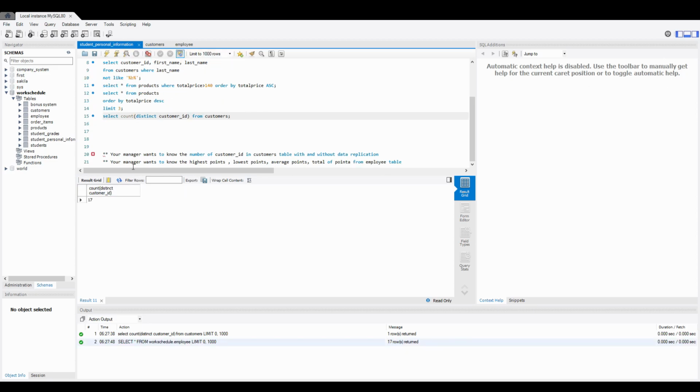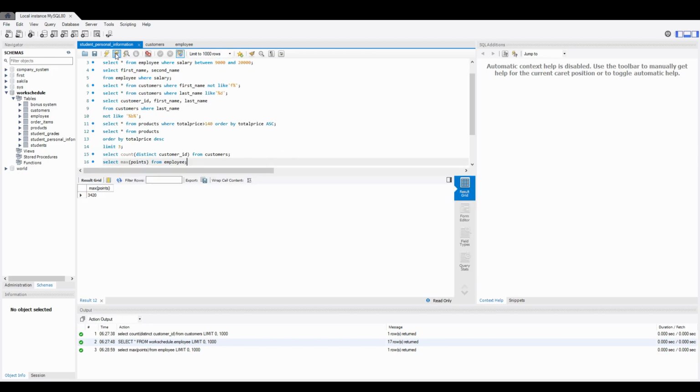Another exercise: your manager wants to know the highest points, the lowest points, average points, total of points from employee table. Let's now write our query. Select max points from employee table.